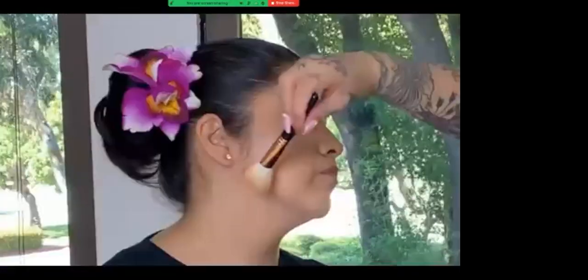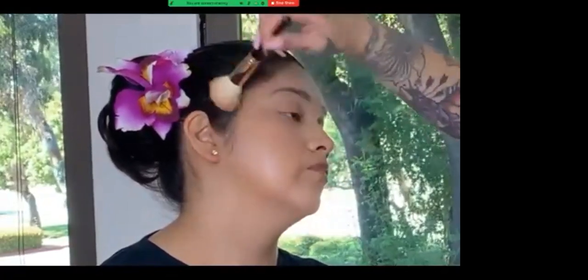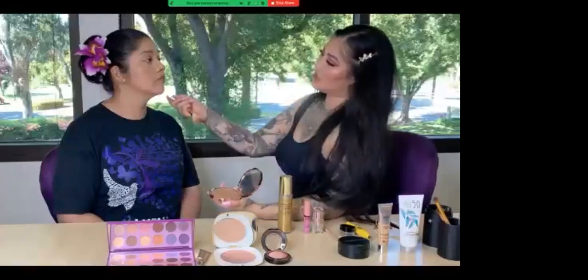And especially for us Lupus Warriors that are on prednisone and we get a little bit of the moon face. I know when I used to be on prednisone, that was one of the things that I was a little bit more insecure about. I used a lot of bronzer and I always make sure to really hit down here. So I'm chiseling out my jawline and then again where the cheekbones are. So just a 3 like this, and then you can do a T across the forehead like that. But you can see the difference from here to here. You can see more of a contour on this side and more warmth to her face as well.